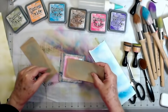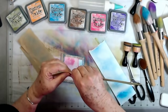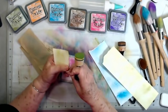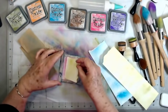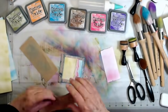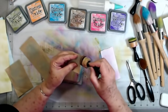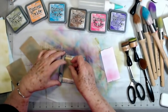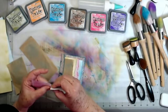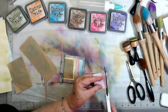Then I think I'm going to... no. We'll come in with the green first, because I'm going to get all my wide ones at the back, and then I'll put the narrow ones close to the front. There we go. Then we can put a little brown paper bag there. That right there. Put a little piece of this there. Oops. Cut it off a little bit more.